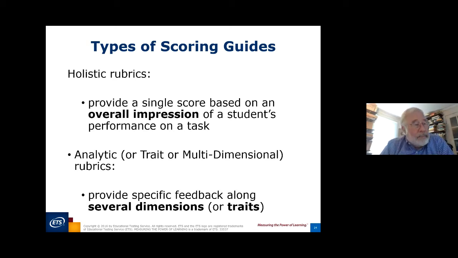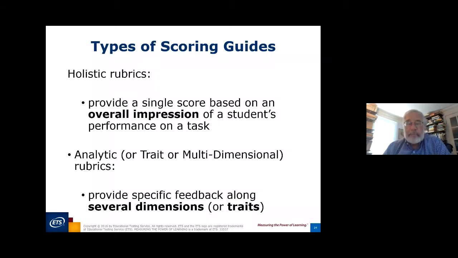Now, this can be done with a test of diving, a test of driving, a test of music. The idea is you simply listen to the entire performance, watch the entire performance, read the entire essay, and say overall, on a 6-point scale, this is about a 5. Pretty good, not as good as a 6, definitely above average. A 4 would be, we'll say, adequate. A 3 would not be adequate. A 5 would be above proficient, and a 6 would be exemplary or outstanding.